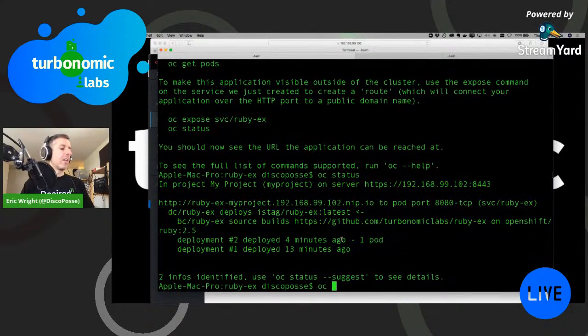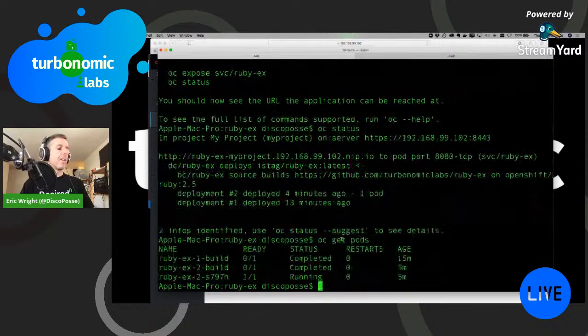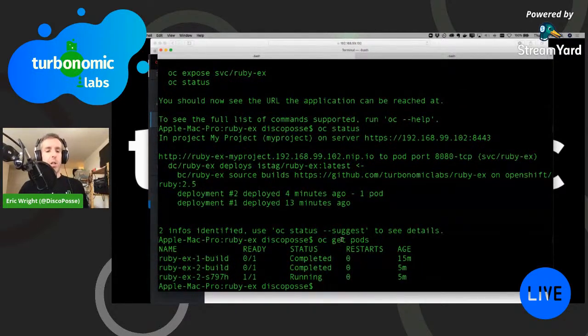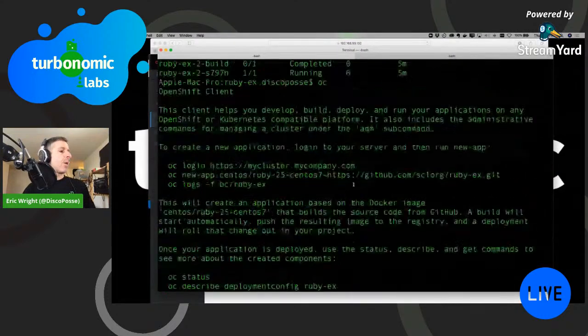You can do oc get pods. You can see what all the pods are that are running. And you can manage, control, deploy, shut down. You can do all of these different activities right from the CLI that are all available as well in the command line. So what I'd recommend is just type oc.